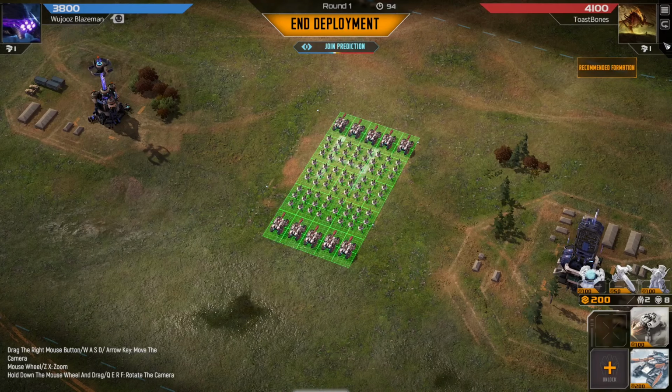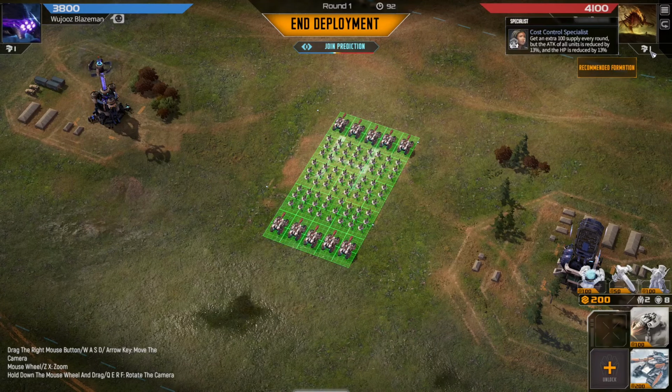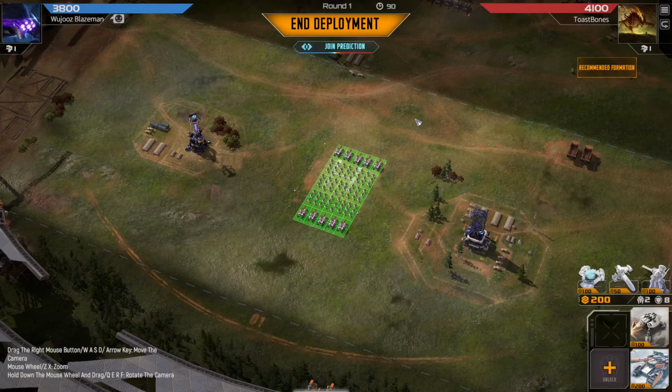Okay, what are we up against here? This guy has cost control, X100%. Oh my god, he's gonna outspam me. We have almost the exact same composition here. Okay, so bam. Bam.